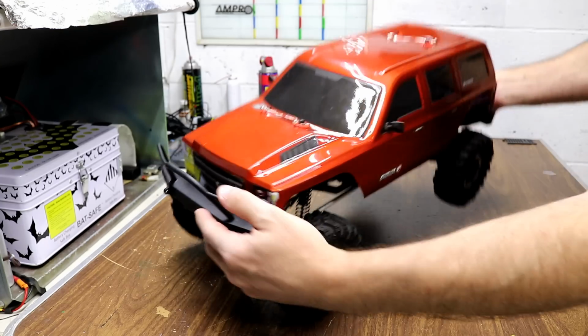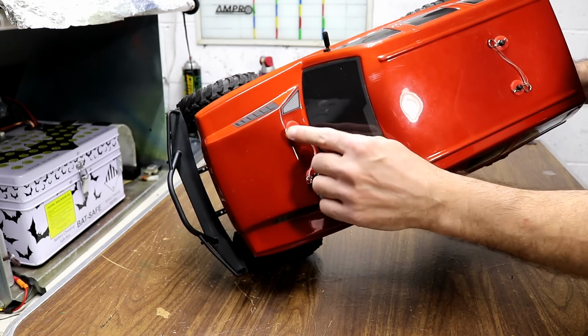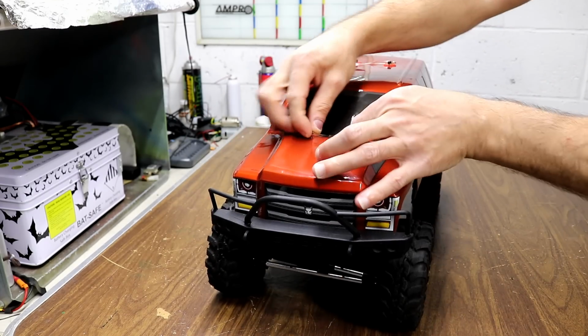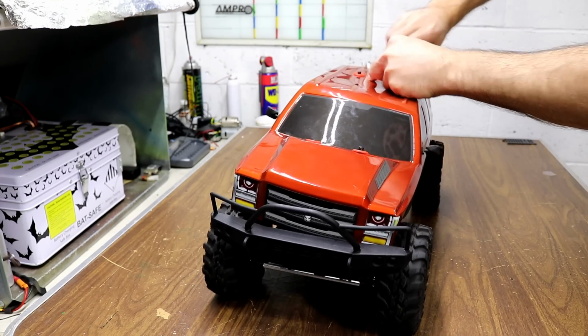Anyway, I put the body clips on like that with a piece of hose so they don't get lost. That's just a little thing I do. Let me take it off and show you guys some of the mods.